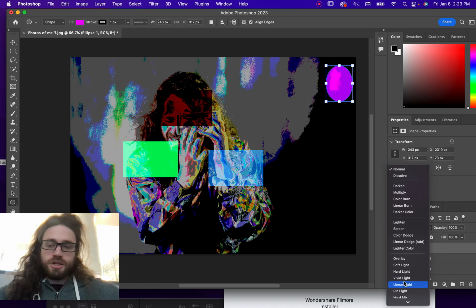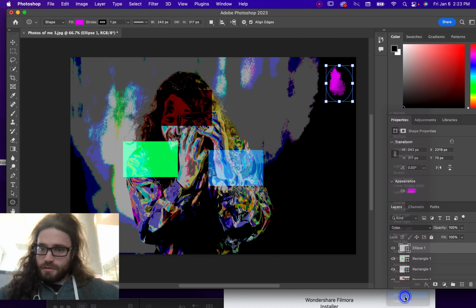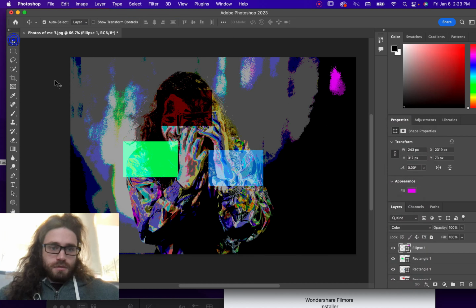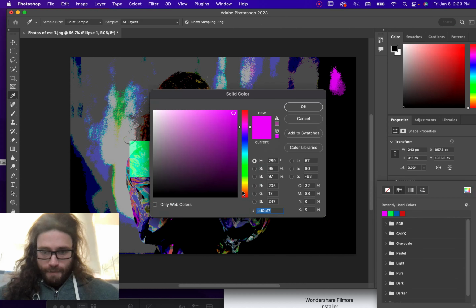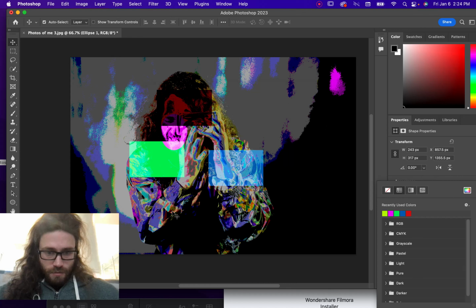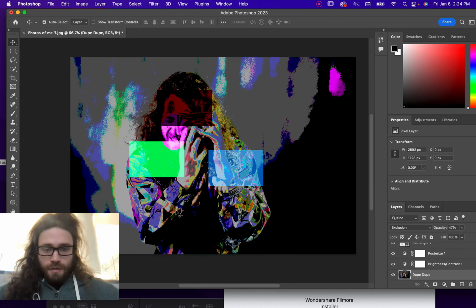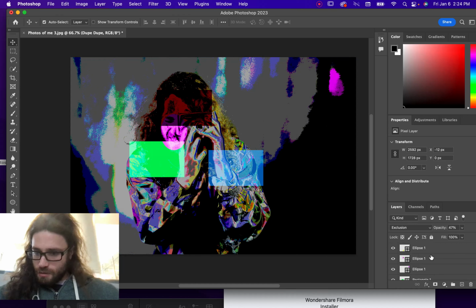And again, all of those adjustment layers too, you can add on to these shapes. Put a little color here. Let's see. And yeah, you can just keep working with this.